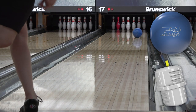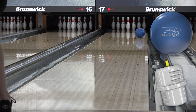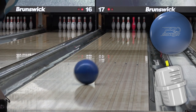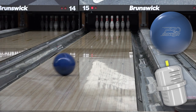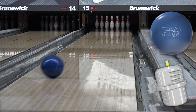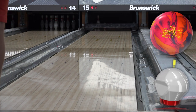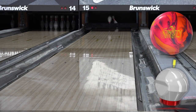For better or worse, I don't find a ton of similarity between it and the Crux Prime. You can see the cover similarity in the way that they handle friction — they have a very smooth read that mutes transition more than typical reactives. But for having the same cover and a fairly similar core from a numbers perspective, for me there's more definition of shape with the Evolve. Maybe it's an optical illusion due to the way the colors swirl. The Prime kind of looks like a big beach ball, but the overall traction is similar, with the Prime maybe edging it out a bit while the Evolve wins in the down-lane strength department.